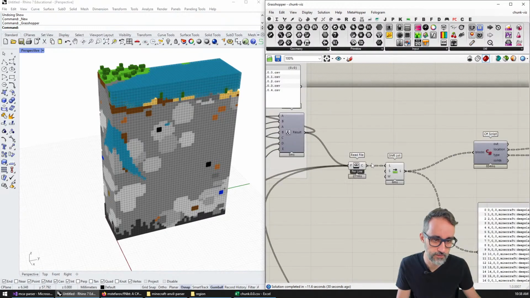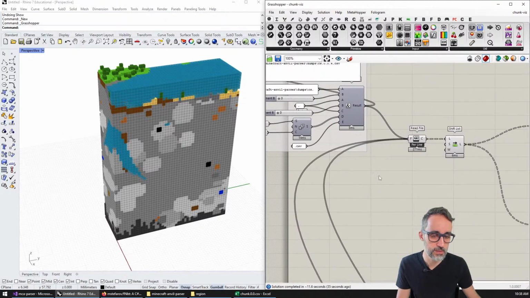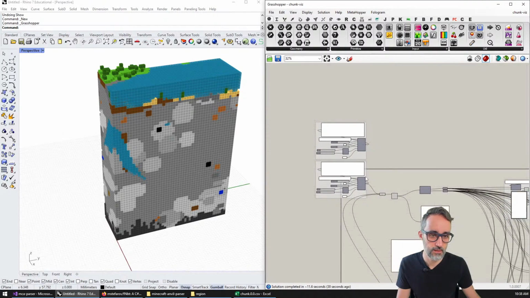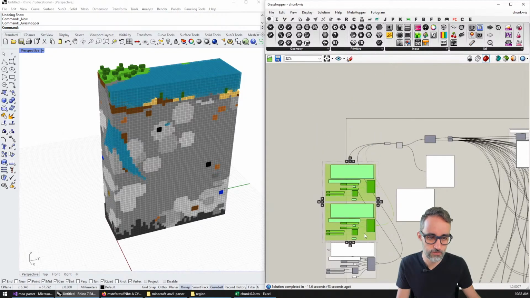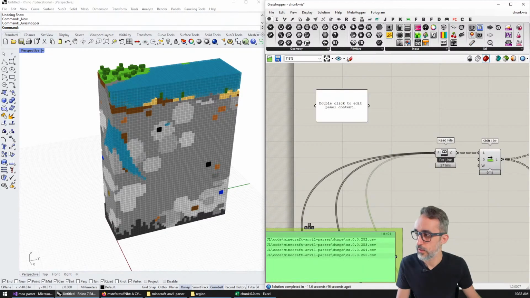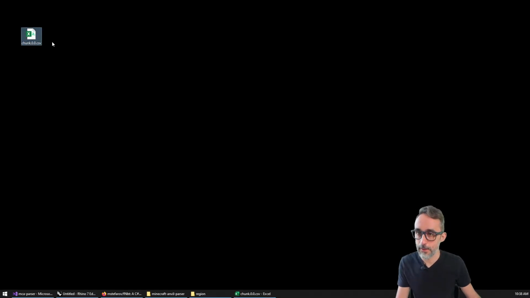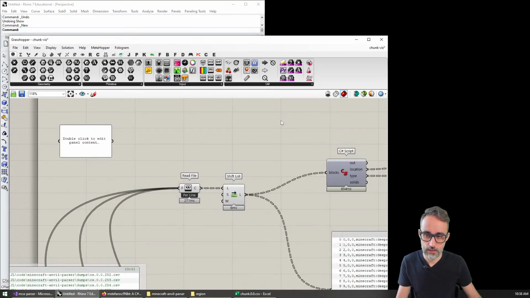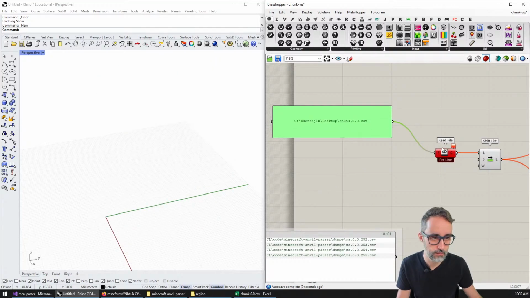Oh, this is a lot of stuff. I guess I just want to read 1 file. I forget what I did at this point. I want to copy as a path, and then here I just want to paste that path without the double quotes, and plug this in here.